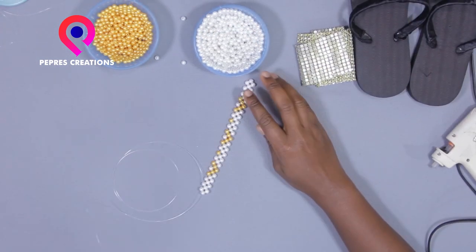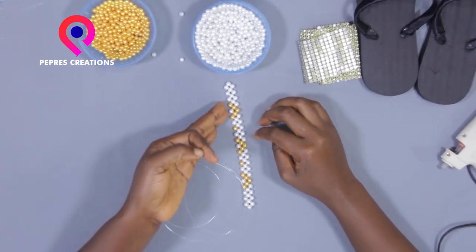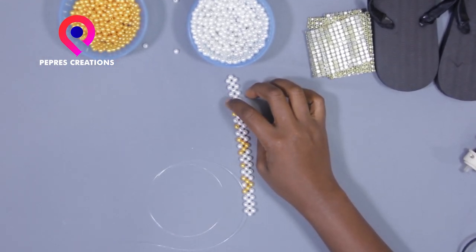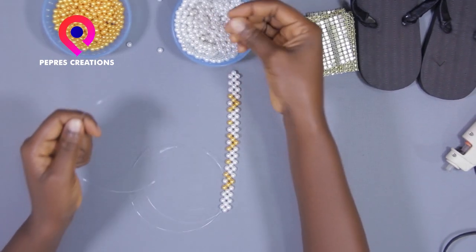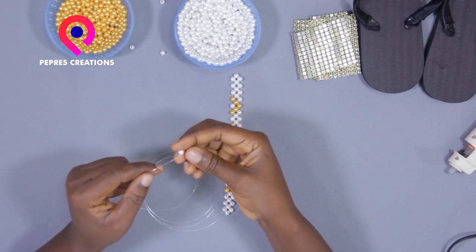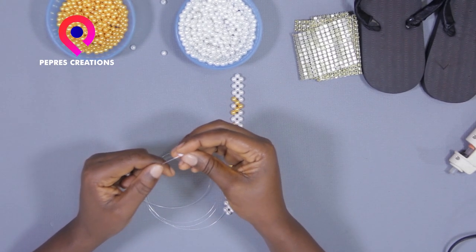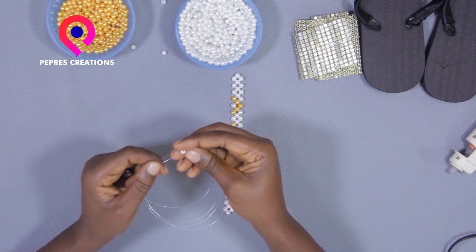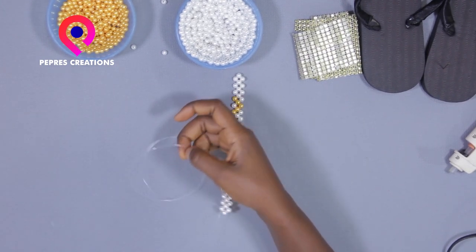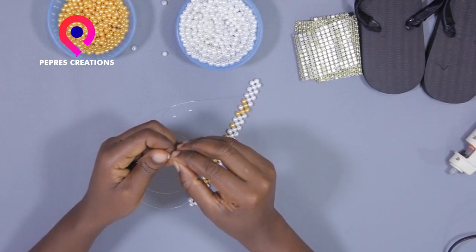So when you are turning, you turn to the direction where we have the yellow forming a V. I'll go ahead, pick my 3 beads. Just after you turn, you pick 3 beads. Fix all on the outer thread, which is the left thread. Then you use the inner thread to do your cross threading.